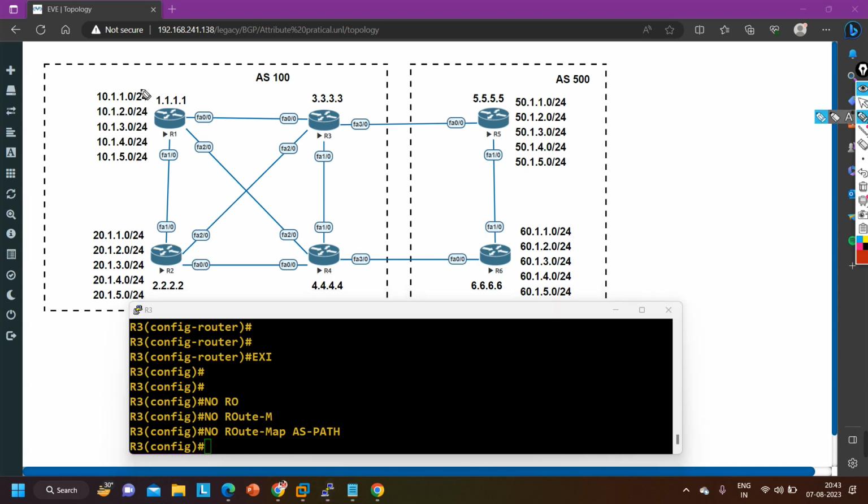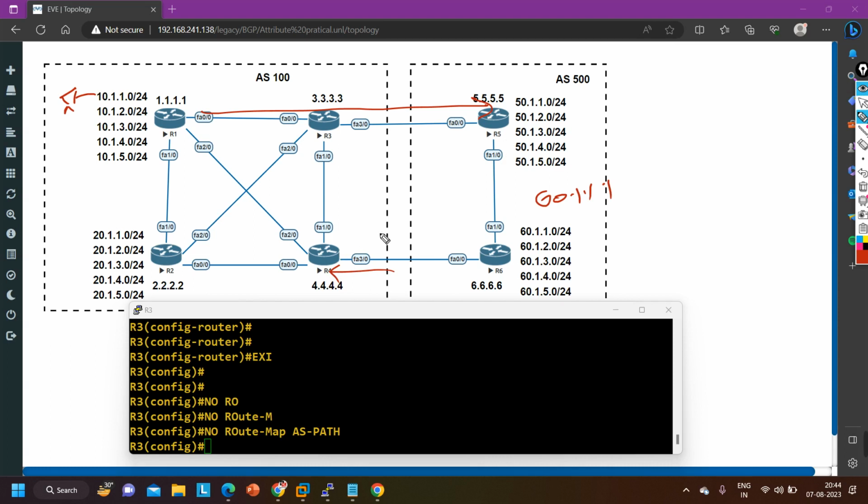Whenever, let's say here is one user, whenever this user pings, let's say, 60.1.1.1, it doesn't matter from where, my traffic is going in AS 500 via router number 3. But what I want is, whenever traffic will enter my AS, it should enter via router number 4.